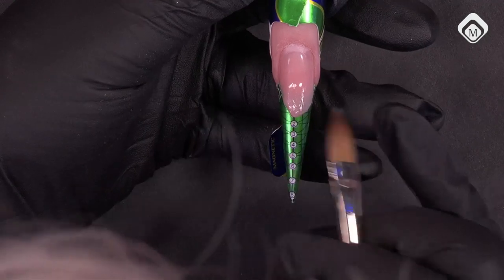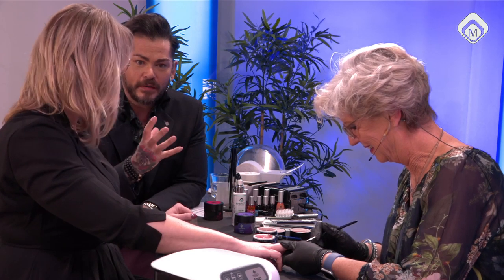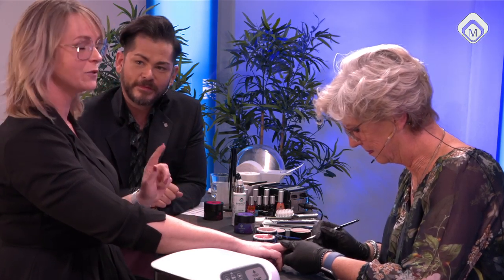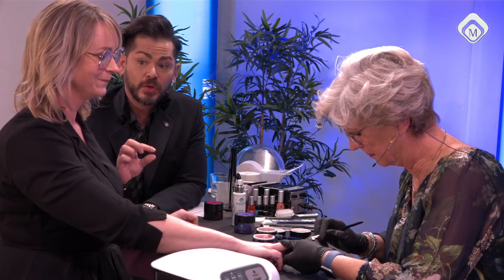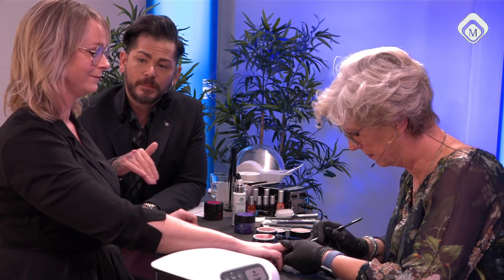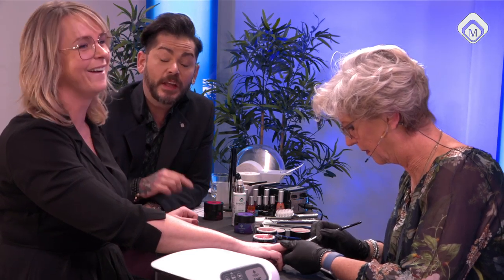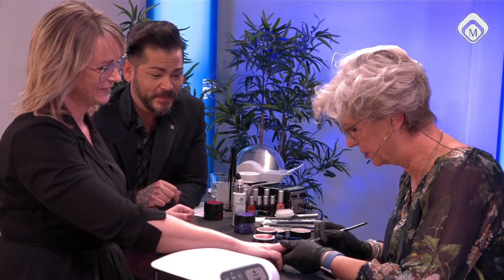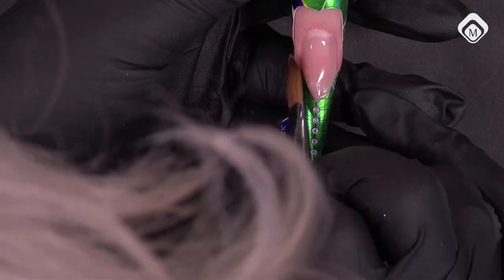Debbie, did you ever do half moons on a set of stilettos? Not on stilettos. Oh, you have to do that. You have a half moon, and I think to myself, oh, that would be cool. Also cool is doing a half moon with Baby Boom. It looks awesome too. But I love the nail Charisse did with the sugar effect on it. Do you think it's also nice when it's just a built-in half moon? Okay, you have to show us that, not this time, but before the end of the year. Absolutely, and I'll be your model, because I love half moons.